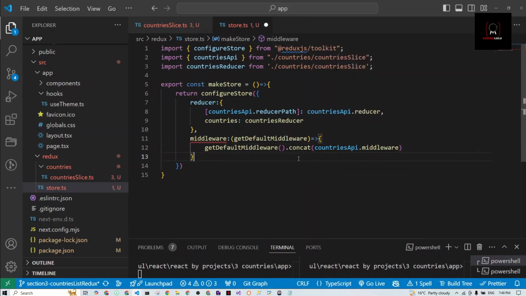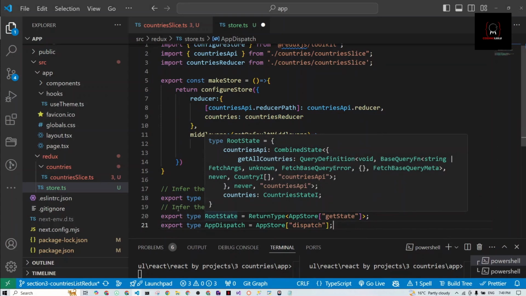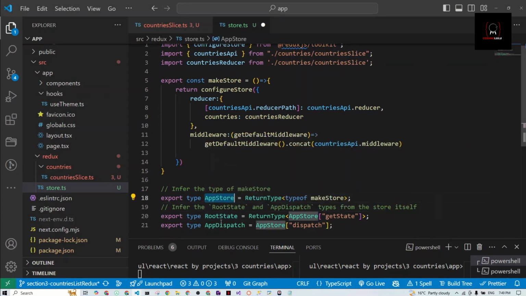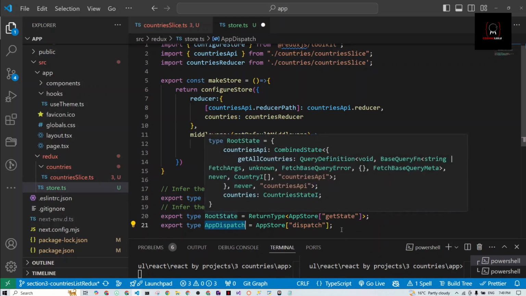Great. Now this is complaining, and I think I missed something here. So I don't need this, I don't need that, and there we go. Okay. Infer the type of my makeStore. Okay, so that is only because I'm using TypeScript. I have to do these lines. If you're only using JavaScript, you are safe from this extra code. So basically all I'm doing is defining the type of my app store and also my root state. Okay, what is my root state type, and also my app dispatch type as well. Okay, and this is only because I'm using TypeScript and I have to do it.